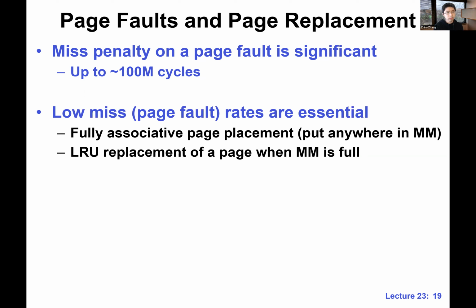And we do want to use a fully associative page placement scheme. And this is actually managed by the OS. I'm going to talk a little bit more about this maybe next time. This one is not going to be a single cycle. Placement, so OS software will be involved. It will take many cycles. But still, it's worth it, since the penalty is just so large, 100 million cycles.